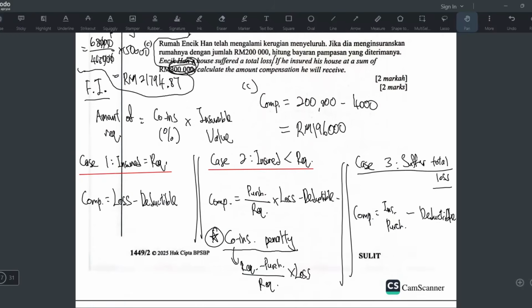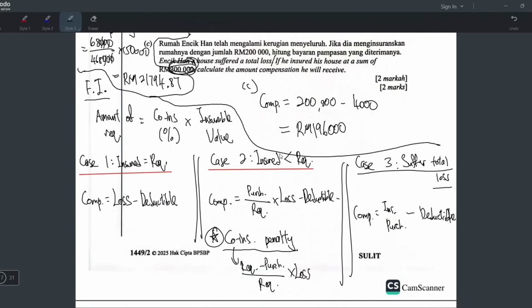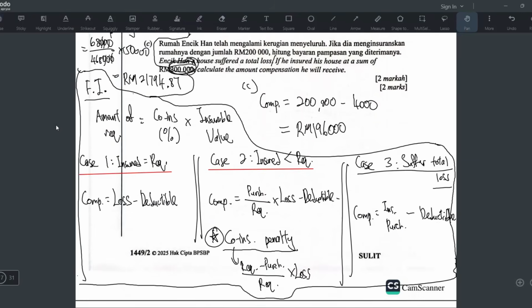This is the working. Yang bawah ni adalah dia punya nota. So yang ni you tak payah tulis dekat exam, but I just give you the notes lah. So that some of you, maybe you want a screenshot or maybe you want to remember it now, you want to salin now, you boleh buat. Okay? So this is very important. Okay, yang bawah ni. Okay, it's like a nota. Okay, alright, that's all.